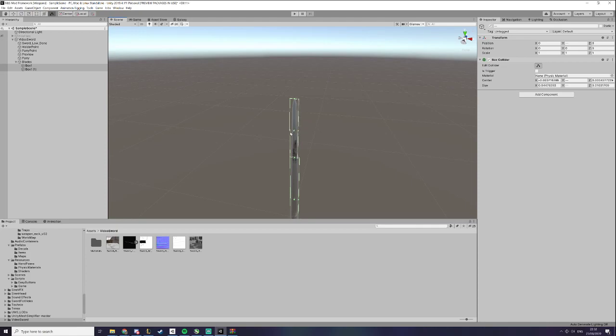There we go. And now because this is the blade, I want to select both of the box colliders, and I want to change its material to blade. If this was a blunt weapon, you still change the material to blade, as the material sounds are determined by the damages of the weapon. I will explain this further in detail later on.